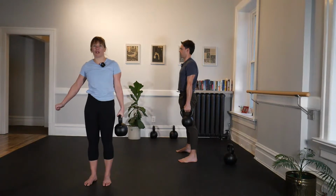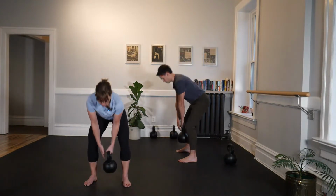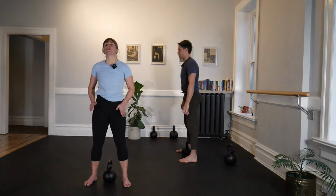For 3, 2, bring it in front, square up your shoulders as you hinge, place the bell down, stand up with it.